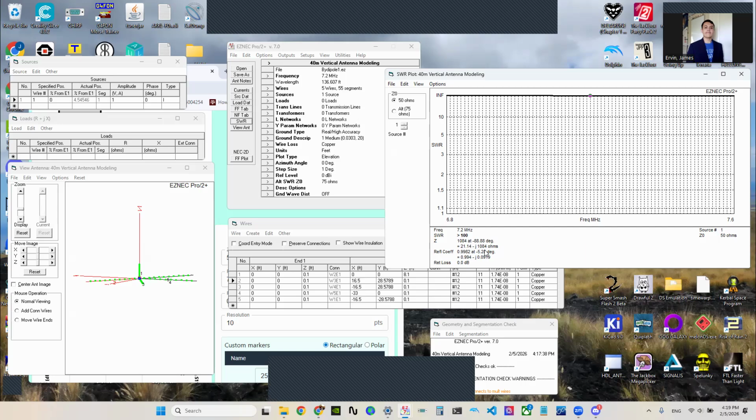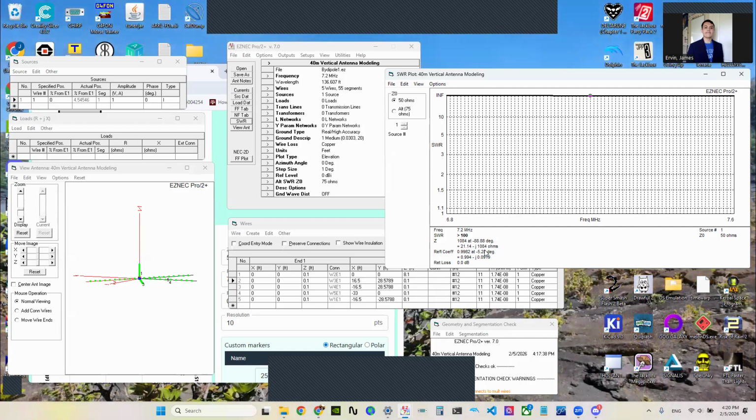So if y'all go back to your SWR plot in EZNEC, trace it over to find that one specific value of impedance and reactance at 7.2 megahertz. You just click on it and then drag along it. Does everyone see a value that is about 20-ish ohms with about a kilo ohm of reactance?